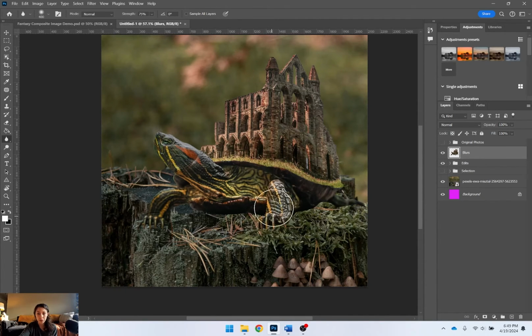And it takes a few clicks, but it'll start to look a little bit more blurred. And in fact, let's go ahead and undo all the way to where we merged it. I'm just going to duplicate it so that we can see both the effect of it once we're done. So I'll go with the blur tool, and I have my strength set pretty high at 75.